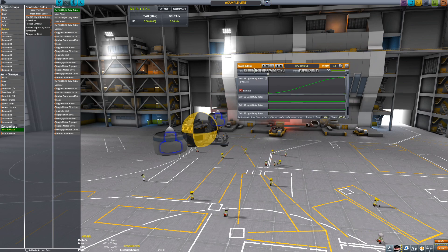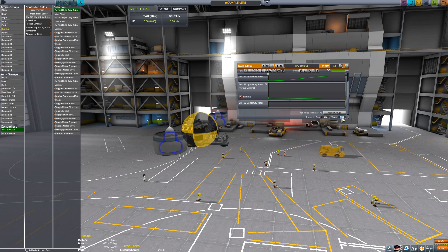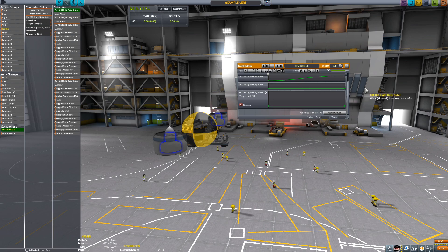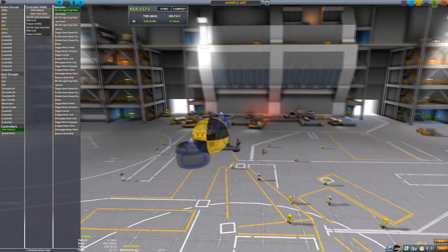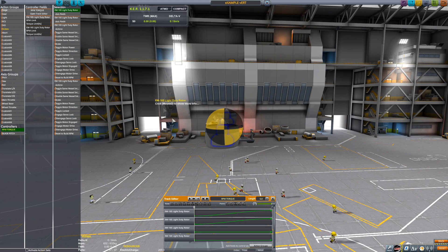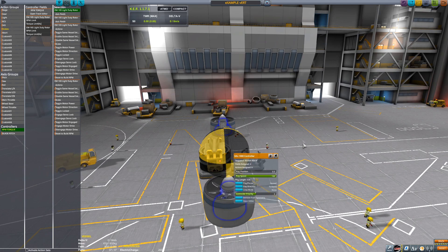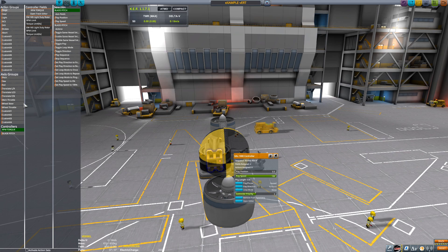Set RPMs all the way up, copy and paste. For torque, since we're on Kerbin we can get away with 8 — it's not the lowest you can get but it's one of the lower ones with really good control, and it's easy on the RTG we're using to power this. Copy and paste. Now map blade pitch over to our throttle — go to main throttle, click here, play position. We are almost ready to go.